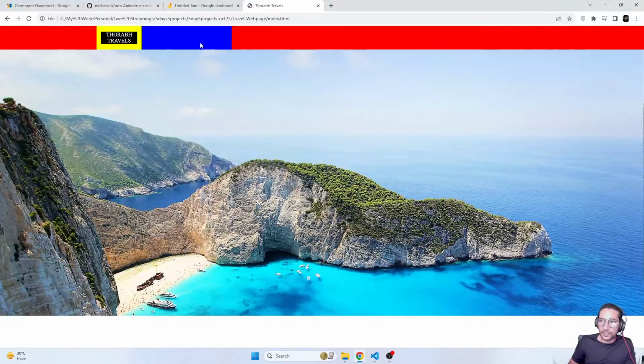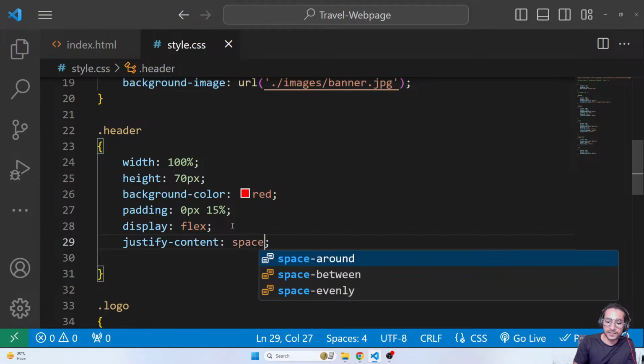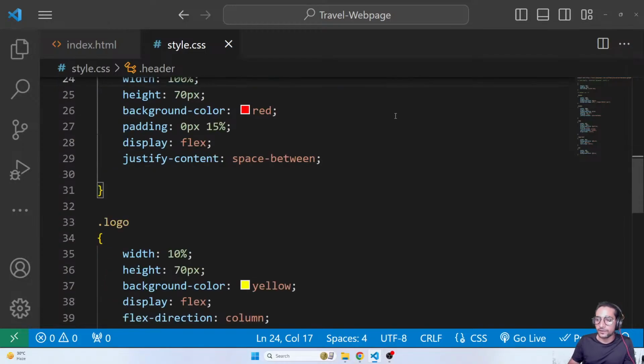And I also want this to be on the extreme right. So for that, we'll just say justify content space between. So I need to take up the whole space available to put in between the logo and the navigation, which are the two childs of header. So now here we go, logo is here, this is here, and that's nice. That's what we wanted. Okay, cool, simple enough.